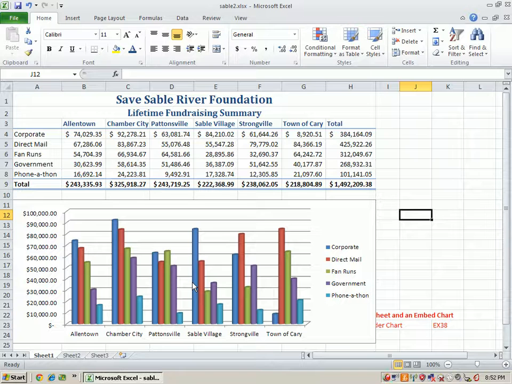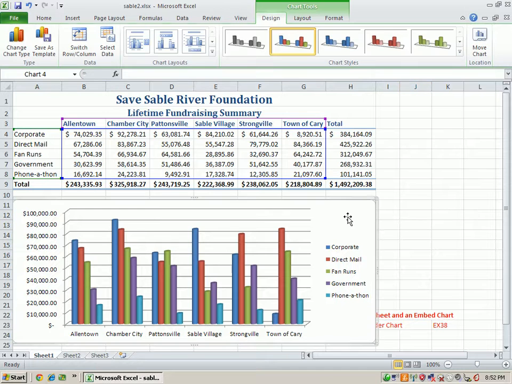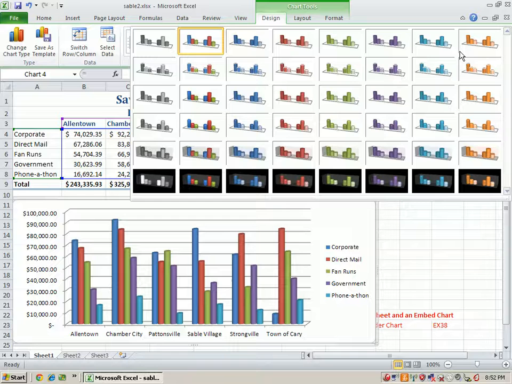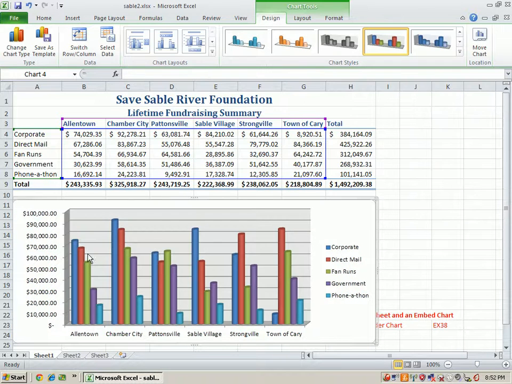Now we can also change the style of the chart slightly. If we highlight the chart, just click on it right there and go up to Design, we can choose the colors and the layout a little bit. I'm going to click this down arrow for More, and we're going to choose Chart Style 34 right there. That will give it a little bit of a depth, 3D effect if you desire. You can play with the designs and layouts a little bit more.